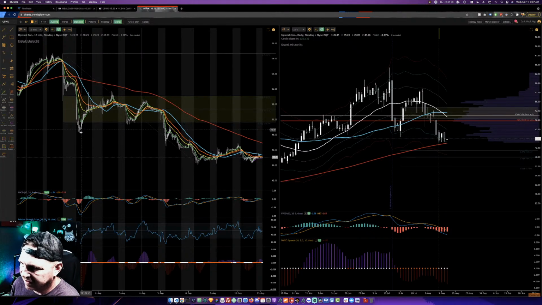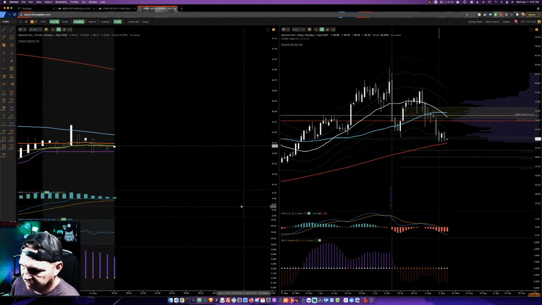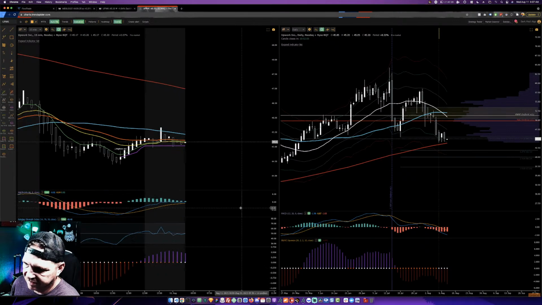So maybe we target 48.50 or, I don't know what the options look like. If they're dollar options, we're going to target the 48 level. If they're $5 options, we'll target 50. If you want to do a vertical, do the 50-55 vertical. I just think that it's going to move once the squeeze releases. Right? We've been consolidating. We have news.